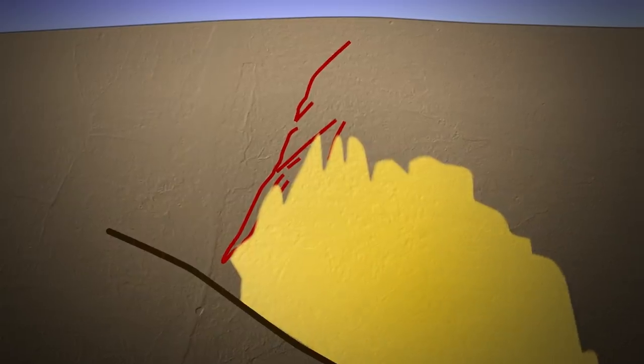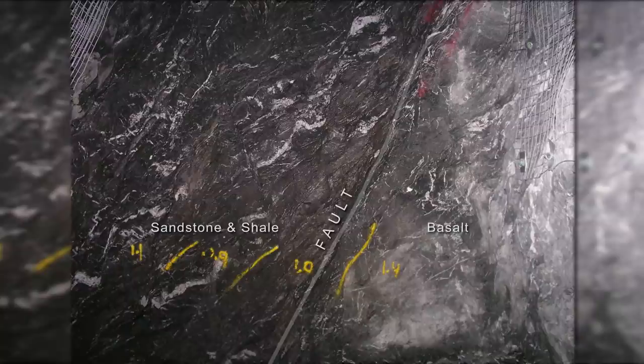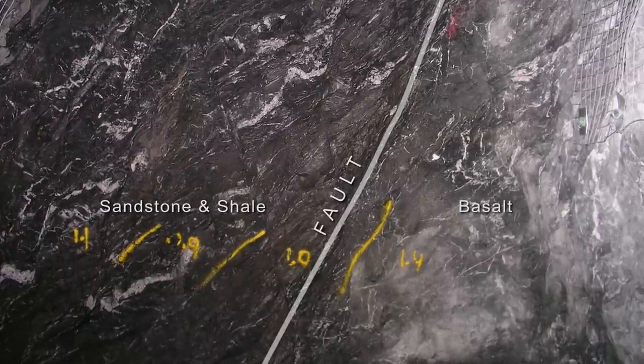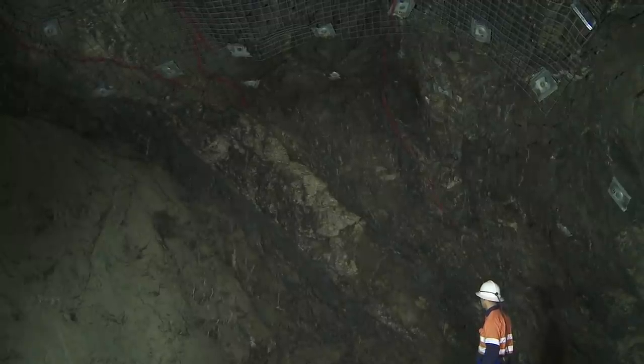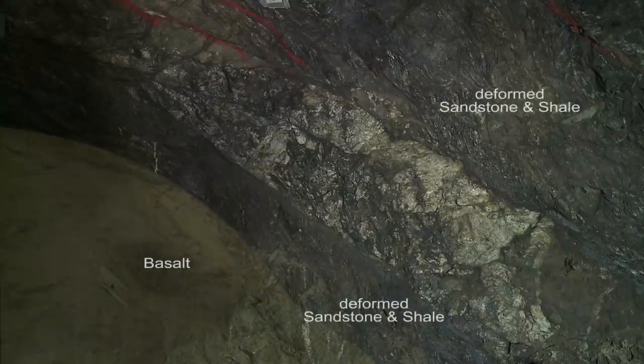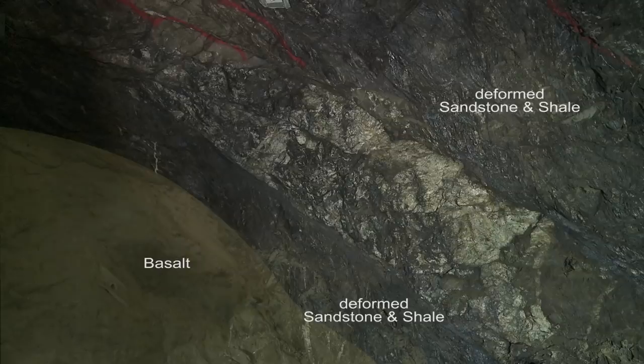These events had an important effect along the margin of the hard basalt. Where we've got rocks of different strengths beside one another — for instance at Stawell, where we've got strong basalts up against weak sandstones and shales — we talk about a competency contrast. The deformation is actually localised on the boundary between the stronger, more competent basalts and the weaker sandstones and shales. The deformation is localised in fault zones and these become the pathways for fluid flow, and this is where the sites of mineralisation are usually focused. So most quartz veins, like the central load, formed close to the margin of the basalt — hosted 20 to 30 metres laterally away from the actual margin of the basalt dome, wholly within sedimentary rocks.